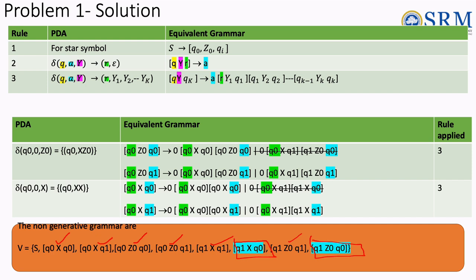So wherever you are seeing this symbol, you need to cut it here. And similarly, as it was not in the LHS, if it is there in the right hand side also, we can't substitute anything, right? So find where this Q1 Z0 Q1 is available over here. Here it is available. So the entire production you can cut it out. Similarly here also Q1 X Q0 is there. We don't have any production to go on, so cut it out over there. So here we are simplifying the grammar.